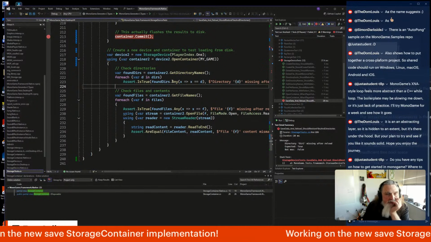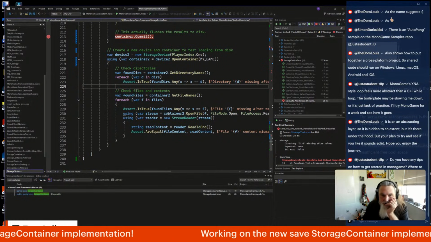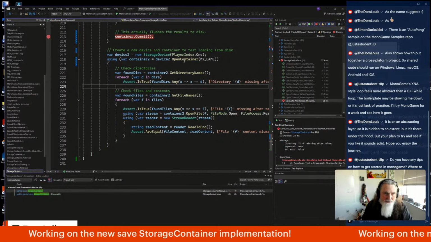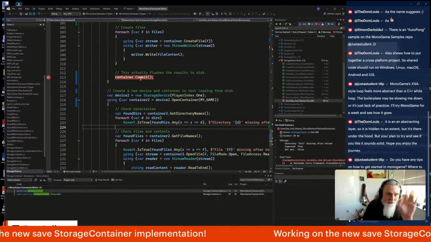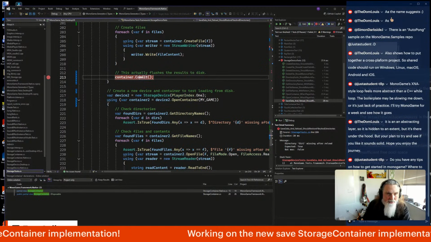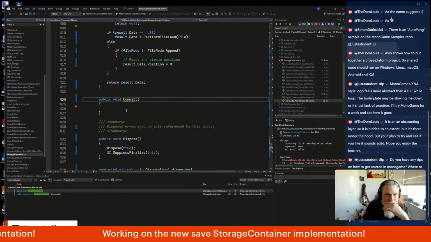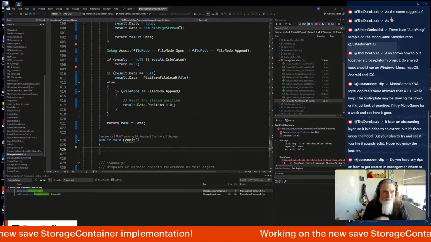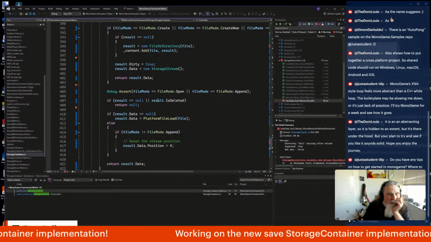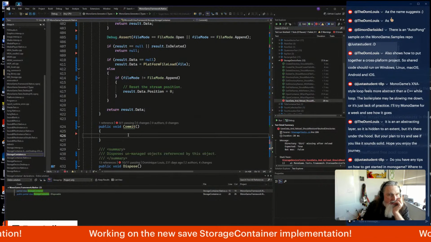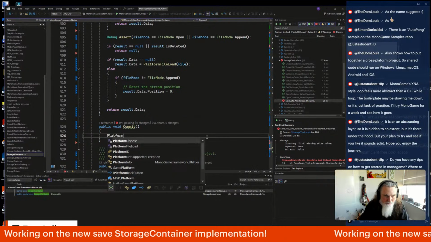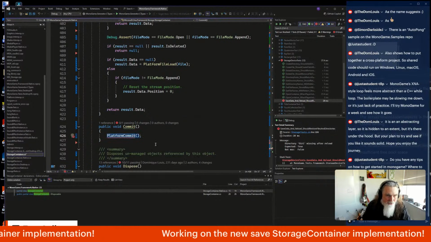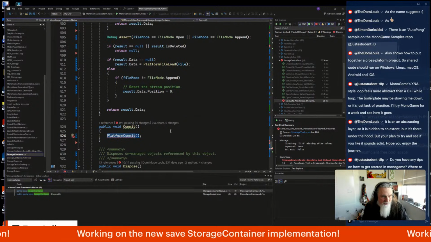All right. So still fails, same thing. You can't find directory 1 because it's going through here and it's failing because it can't find directories. Because this failed because the containers, well, let's start with the flush part of it. The commit doesn't do anything at the moment, and it needs to do something. So it's going to call, should it call platform commit? Yeah, it should call platform commit, to let the platform code do whatever it's supposed to do for this.